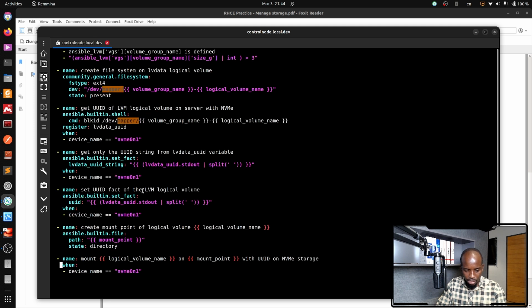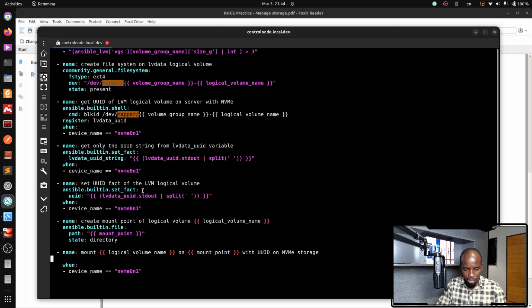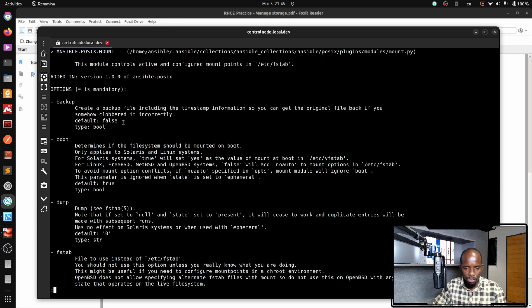And when we are on a normal or SATA device, we must use a mount point. So here I'll use Ansible. I'll just check in which collection the mount module is defined, with the doc for mount. The mount is defined in ansible.posix.mount.